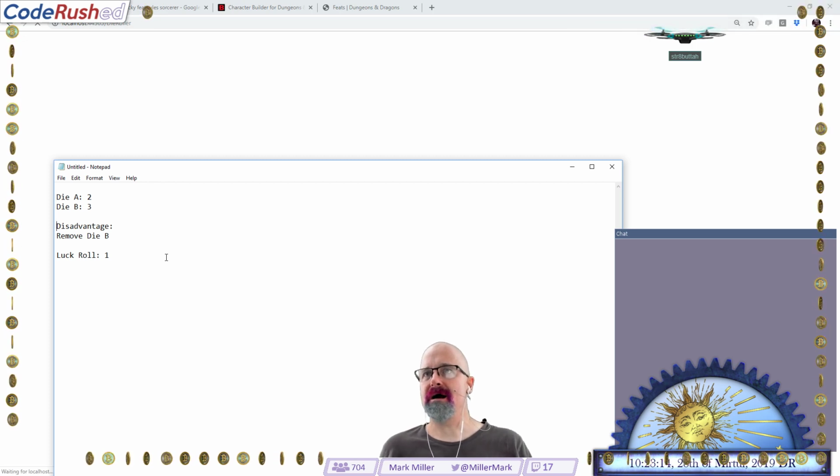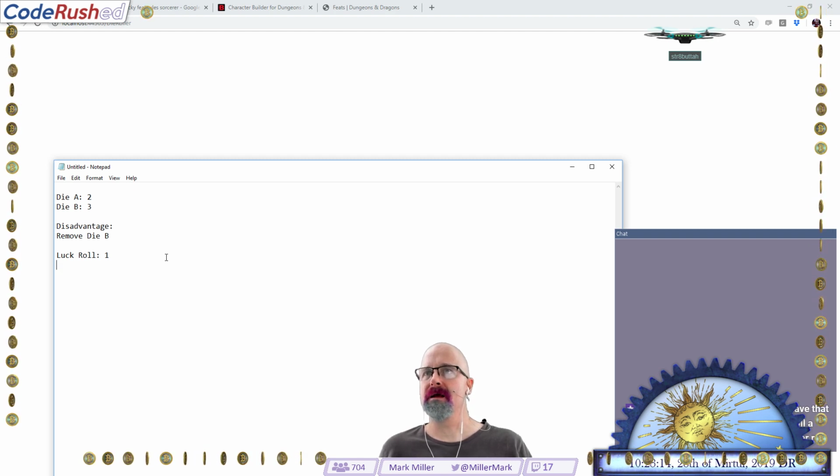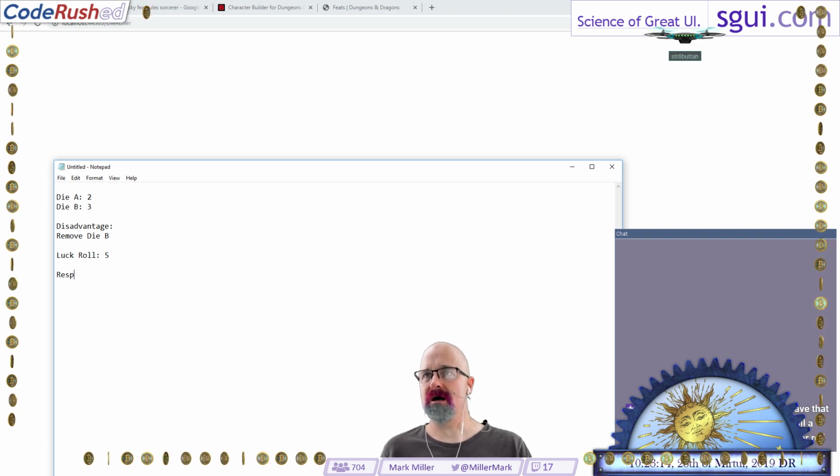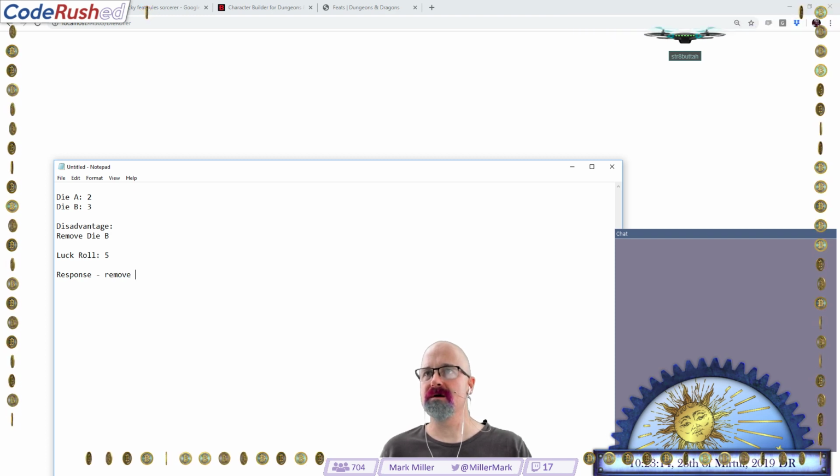So if I have disadvantage and we remove die B, which is the 3, and then my luck roll is a 4 or 5, then our response to disadvantage is to remove the luck roll.